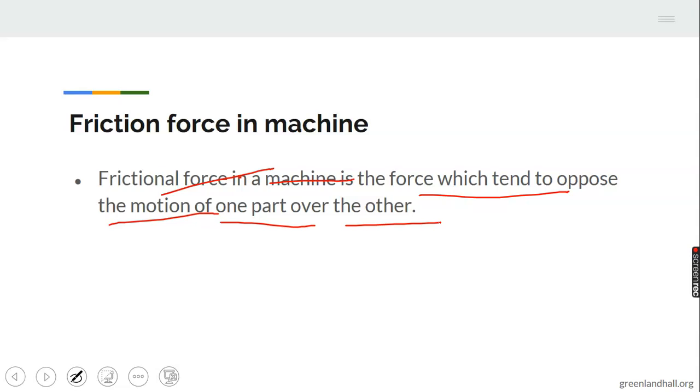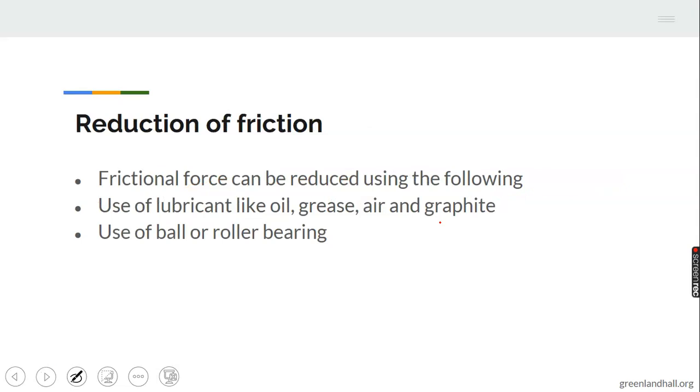That is, in the last class, we said that the efficiency of a machine can never be equal to 100%, simply because of friction. That is why the efficiency of any machine can never be 100% because of friction. Then how can we reduce friction? What are the ways by which we can reduce friction? We have friction in solids and we have friction in liquids also, which is what we call viscosity.